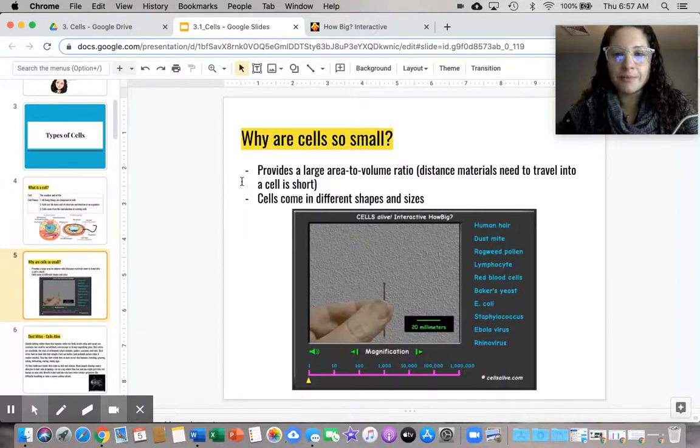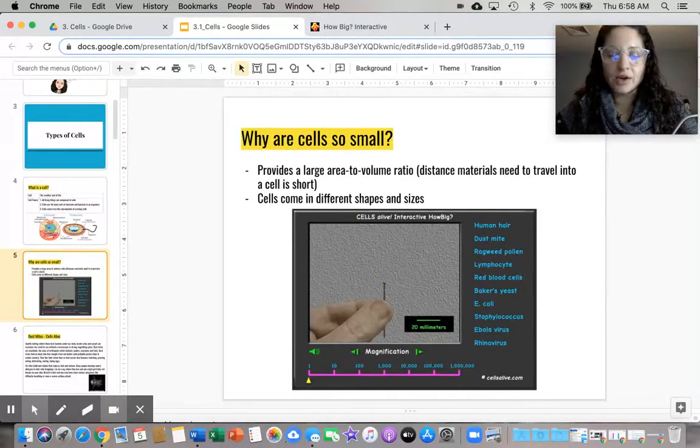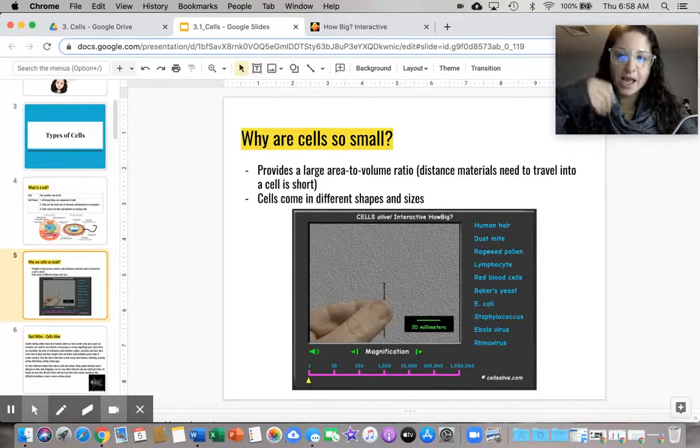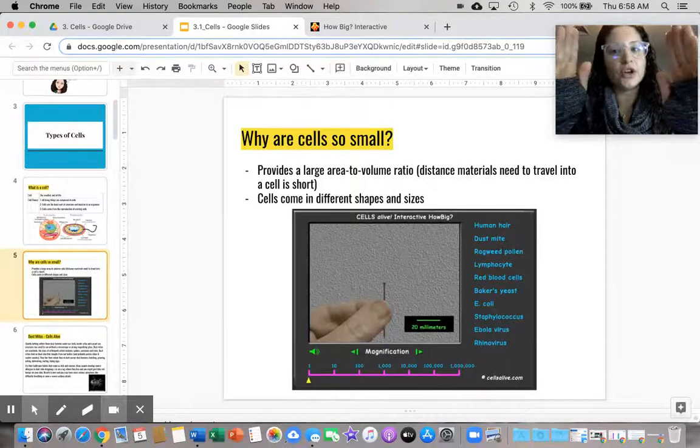Now, cells are really, really tiny, right? We don't look at a person and see an individual cell. We generally have to look at them underneath a microscope in order to see the individual cell. So why are cells so small? Let's think about neurons. Their job is to send a message, to communicate. In order to send this message, we send an electrical signal that goes very quickly, and then we send a chemical signal between the neurons, which is slightly slower but still very quick.